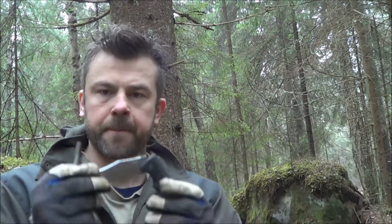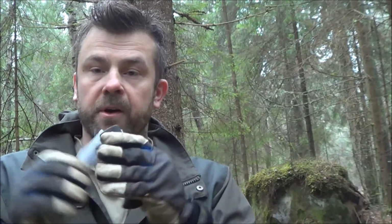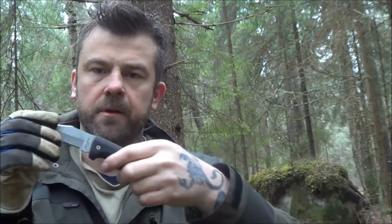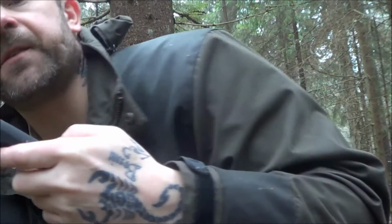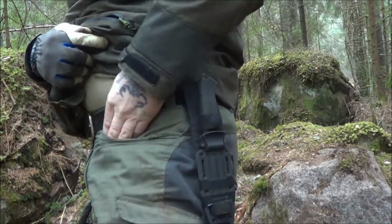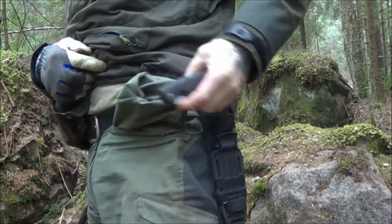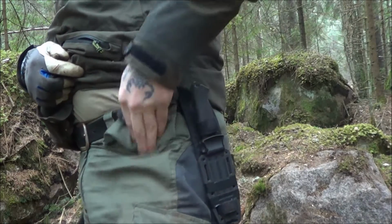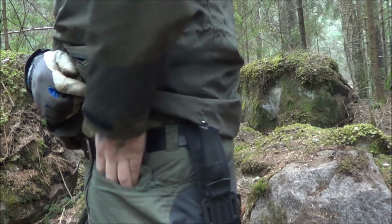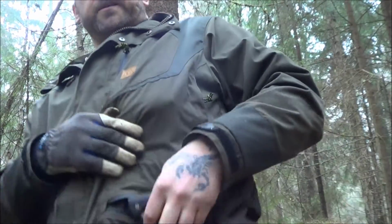Sometimes I have a problem where to put the knife, because you can't put this in a tight front pocket. The handle has a very good grip, but when you have this super grip, this is what happens when you put it in your front pocket. You have it in your pretty tight front pocket, and when you take it out, everything comes out, coins and stuff. It's like sticky. So I prefer to carry this knife in a big pocket, like here.